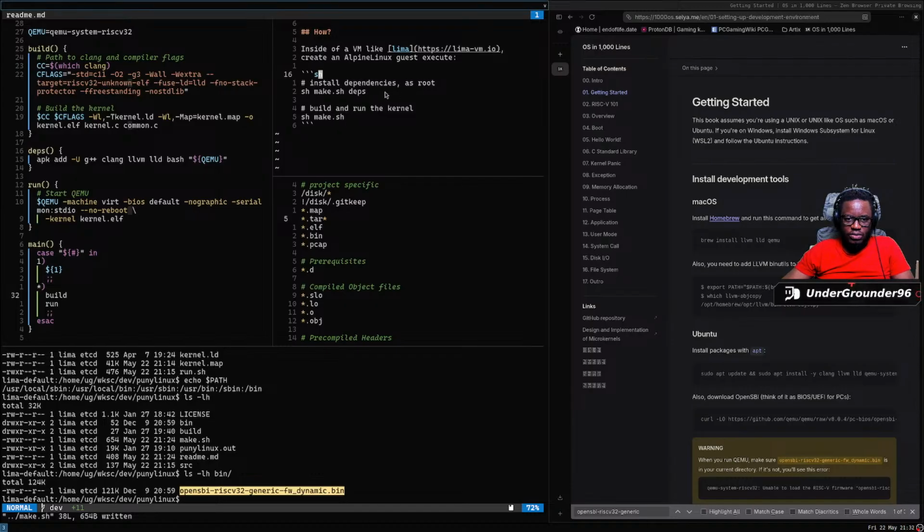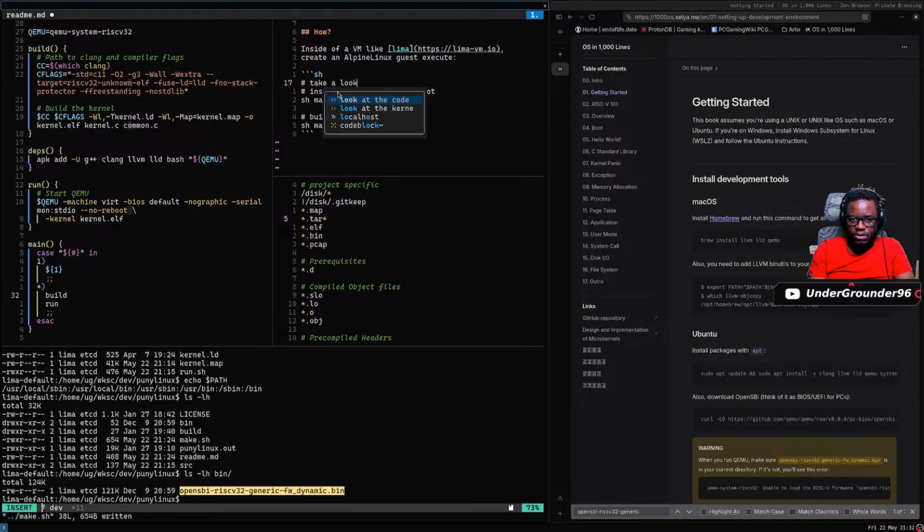Install dependencies as root. Then you do this. Okay. Take a look at the getting started guide first.